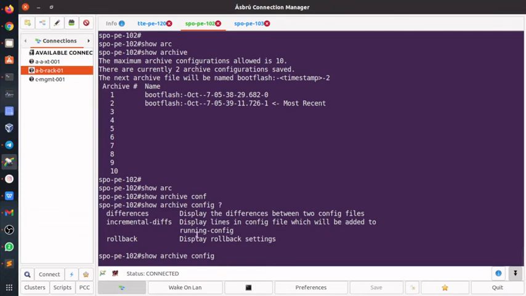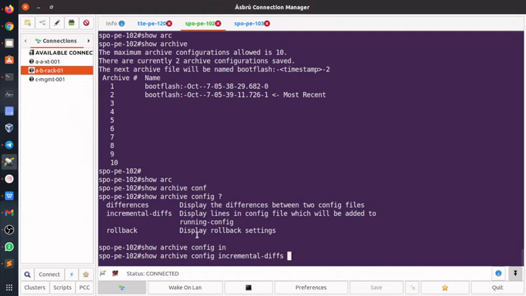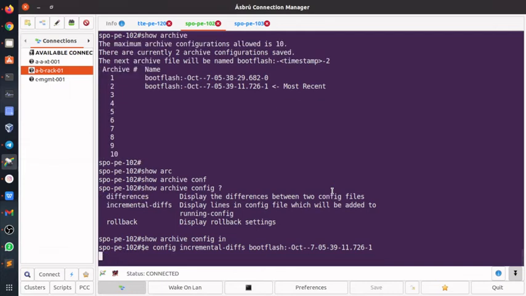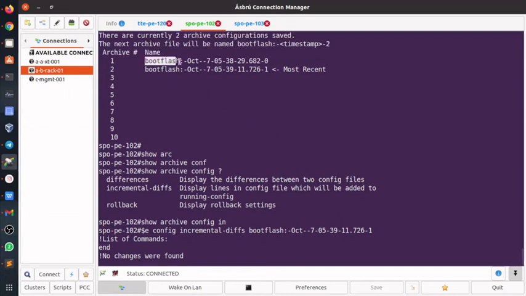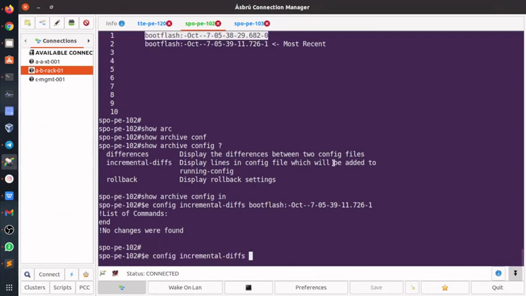I will use just one because this is more interesting, I think. This is the most recent, as we can see here. Let me see what the difference will be. No change in the file. That's right. Let's see this one now. What we can see here.